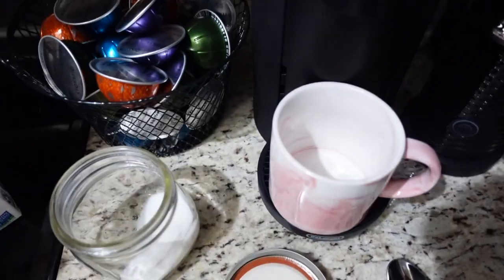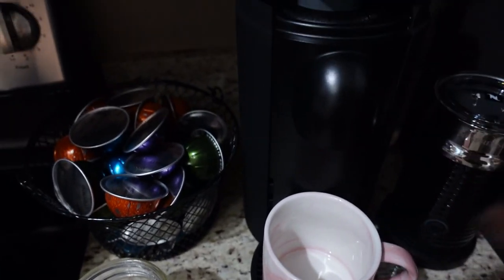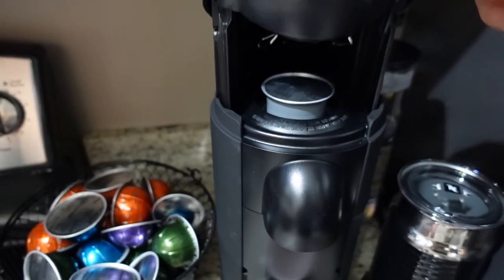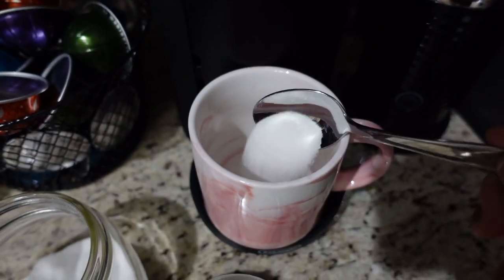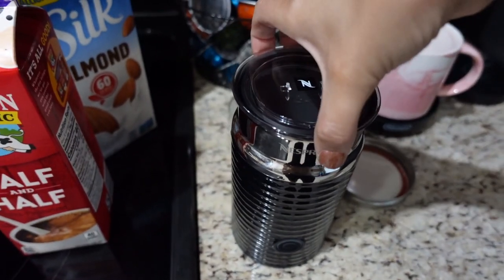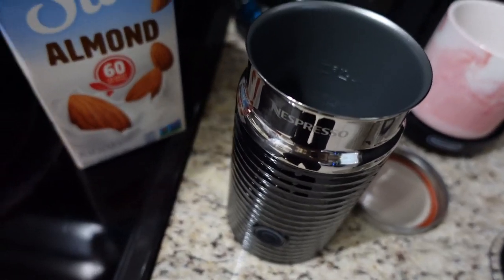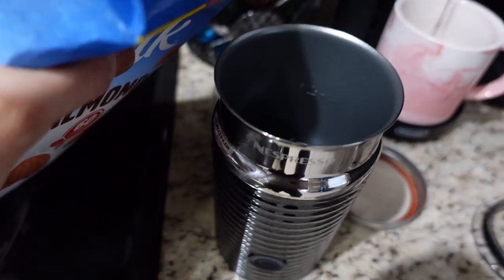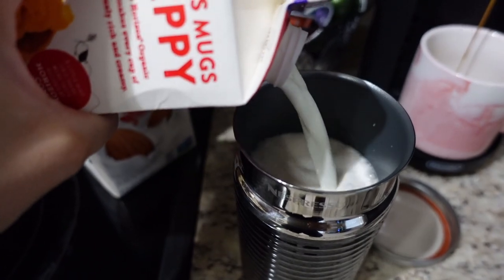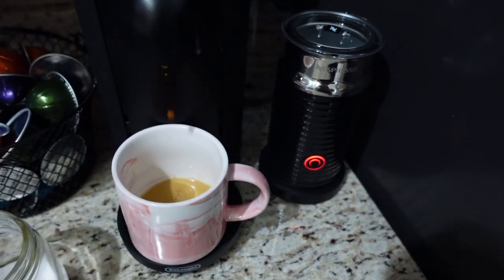Out of the shower now and I want to show you guys how I make this really delicious coffee concoction I came up with yesterday — it's so freaking good. So the pods I've been using are these Altiso espresso pods, one level below the strongest. Before I start brewing, I take a teaspoon of sugar and put that in so it melts. While that's going I'll get the Arrochino ready — Chad gave it to me yesterday as a birthday gift which was so exciting. I'm going to pour a little almond milk in and then add a little half and half because it makes it really fluffy, then press the button and it'll be ready in a few seconds.